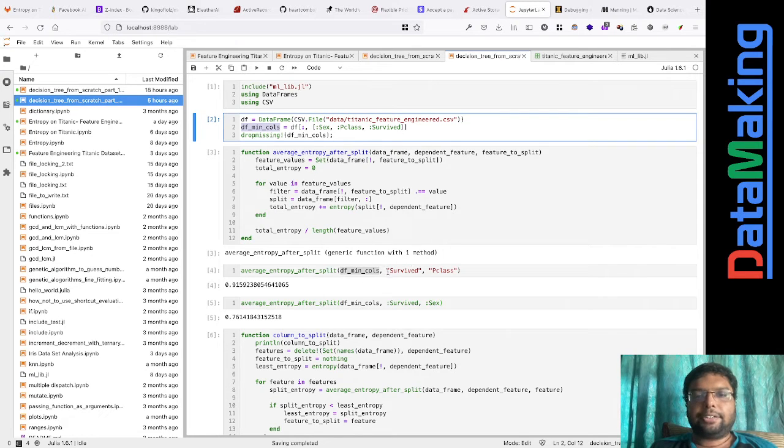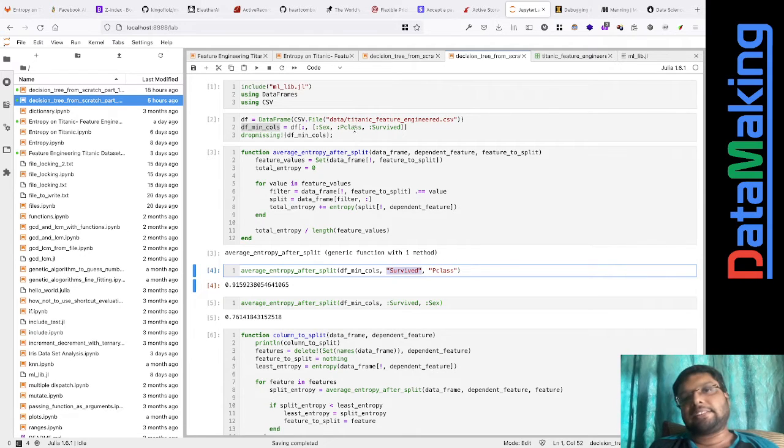For this we need to give which is the dependent feature. Survived is dependent on sex and passenger class, so that's what we are assuming, due to our understanding and feature engineering. This is learning stuff, so things are easy over here. In reality it could be very tough, and you could be answering a lot of questions. We just want to split by p class and see the average entropy, which gives 915 and so on. So passenger class.